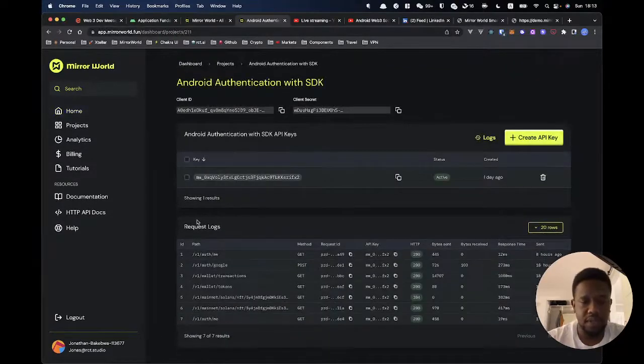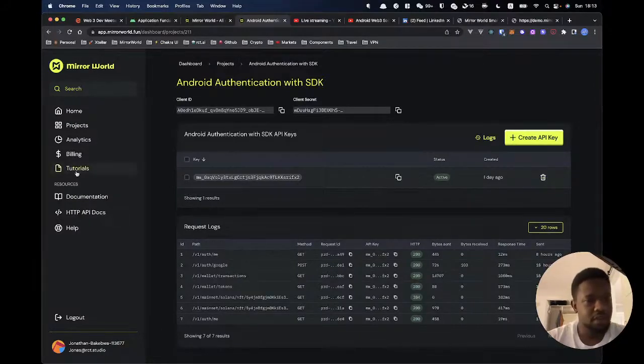You can create one, and you can see here, I was just testing it. I think it works fine. And this is where you find your application's API key. This is where you find your project's client ID and client secret. Those are sensitive variables. I will be deleting these credentials, so even if you take screenshots, I will be deleting them later. But this is where we are handling most of your application stuff.